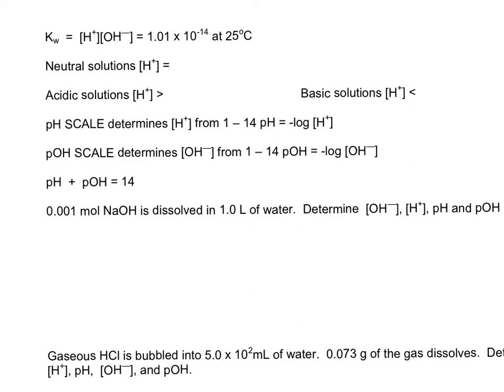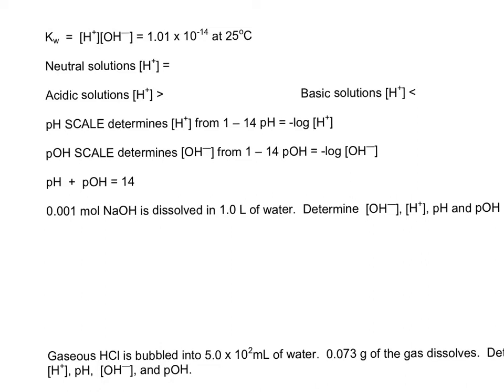So we just said that Kw is equal to the H plus concentration times the OH minus concentration, and it's always equal to 1.0 times 10 to the negative 14. Now, I know this says 1.01, but you can just use 1.00, that's fine. Now, remember that K, whether it's Kc or Kw or Kp or whatever, changes with different temperatures. So it's only a constant at a certain temperature. So this is room temperature or standard temperature, and so we typically record it for 25 Celsius.